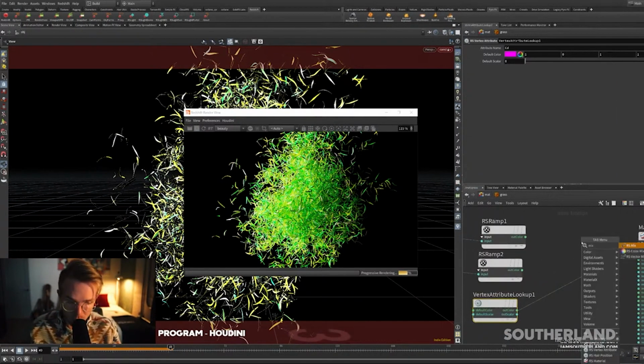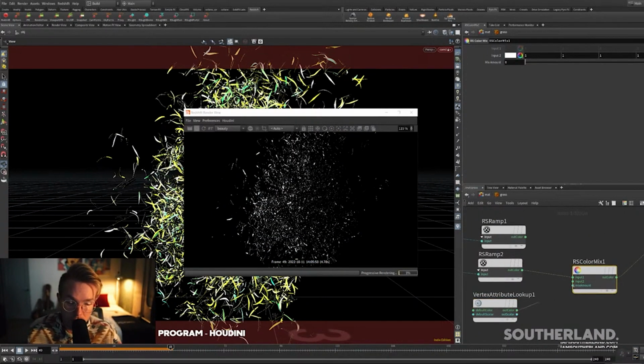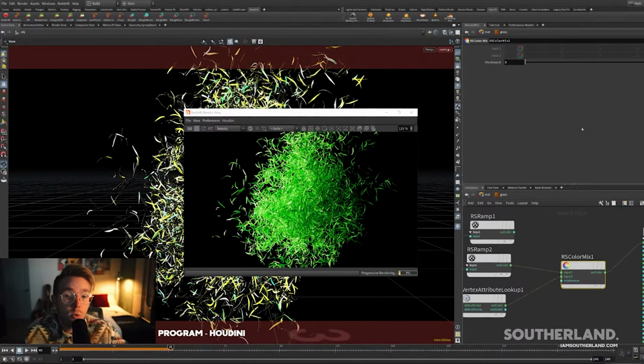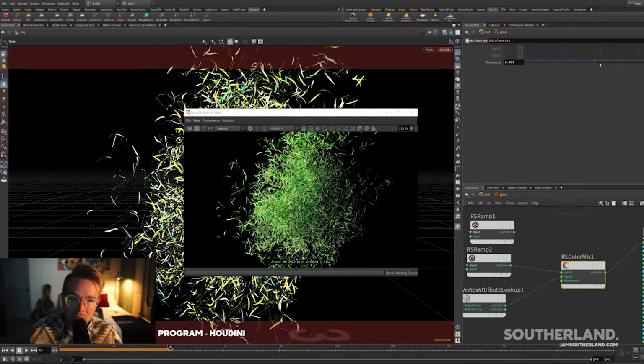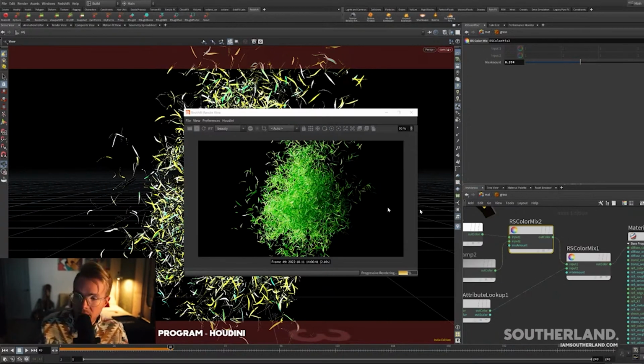Let's go ahead and throw a Redshift color mix in here. We're going to put that into input 1 and put this ramp into input 2. Actually, let's trade those up because it looks a whole lot cleaner. You have to restart your IPR every single time you want to use this technique. So I'm going to turn up the mix amount to where it looks pretty okay. I'm not seeing a ton of this. I'm seeing a little bit of variation, but not a ton. Then I'm going to put another one over here. Yep, there it is. I'm going to mix these two together and then pipe that into the one. And there you have it.